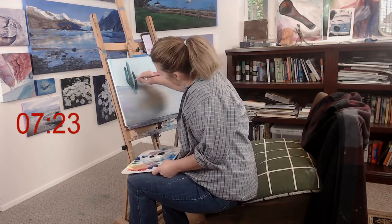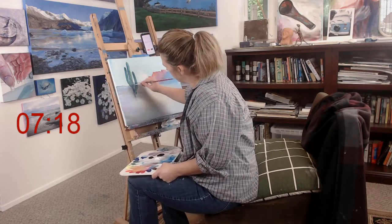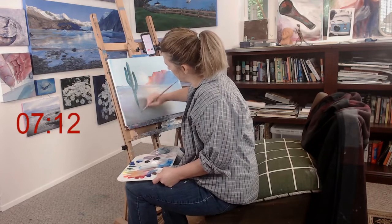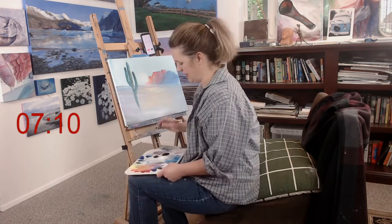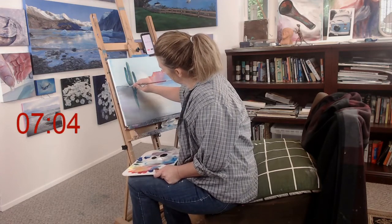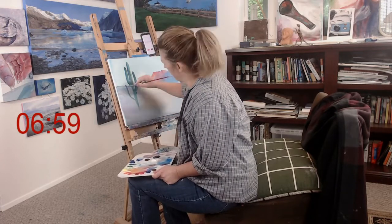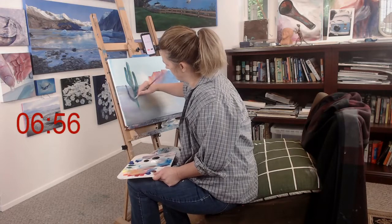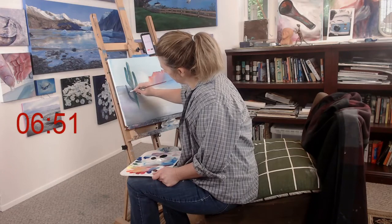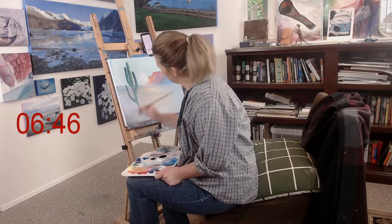Alright, 7 minutes, so we're just gonna... Because the thing is, if you make one decent cactus and you put it in the foreground, then you can make smaller ones in the background that people will kind of understand to be cacti. Cactuses, cacti, cactopotamuses. Because they see your other one and they're like, ah, yeah, that's what we got going on. And if this does not actually look like a cactus, well, sorry. I'm trying my best.